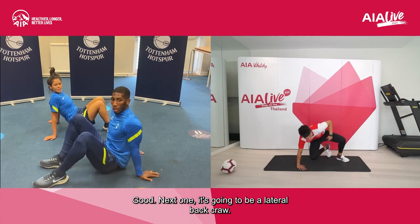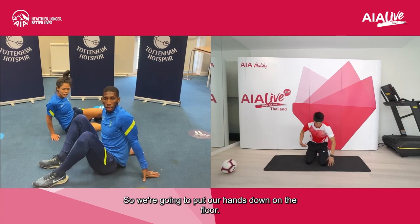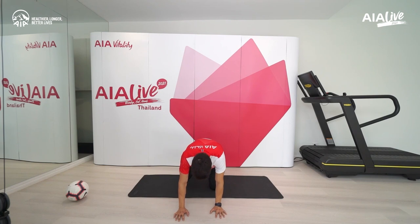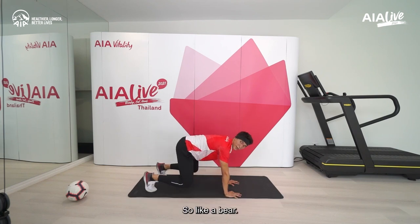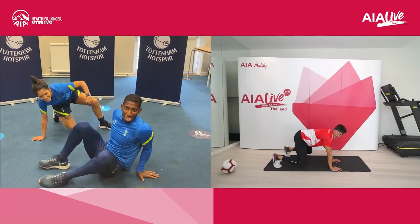5, 4, 3, 2, and 1. Good, all right, next one, it's gonna be a lateral back crawl, okay? So we're gonna put our hands down on the floor. Keep your legs bent 90 degrees, like this, from the side way. So like a bear. All right, good.